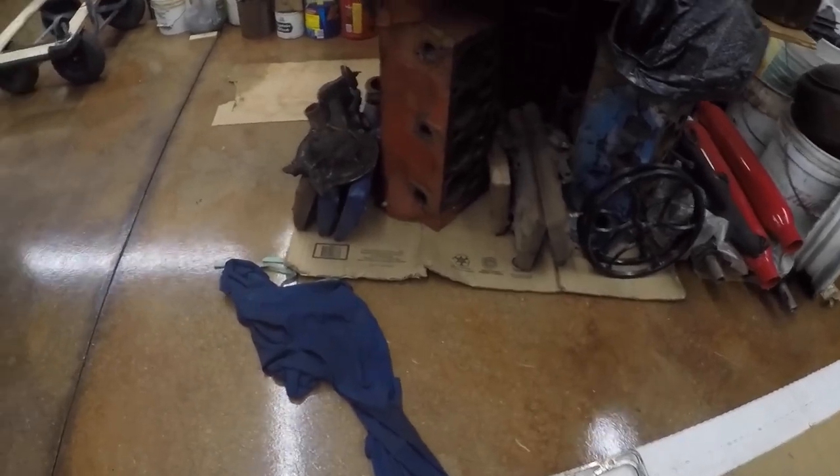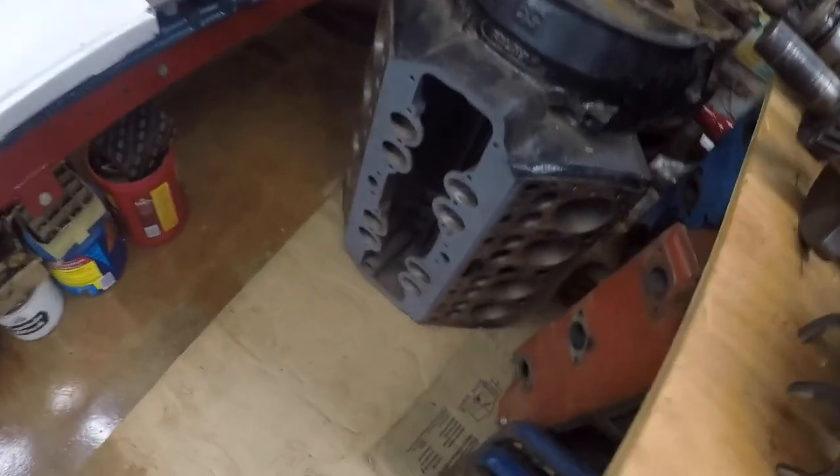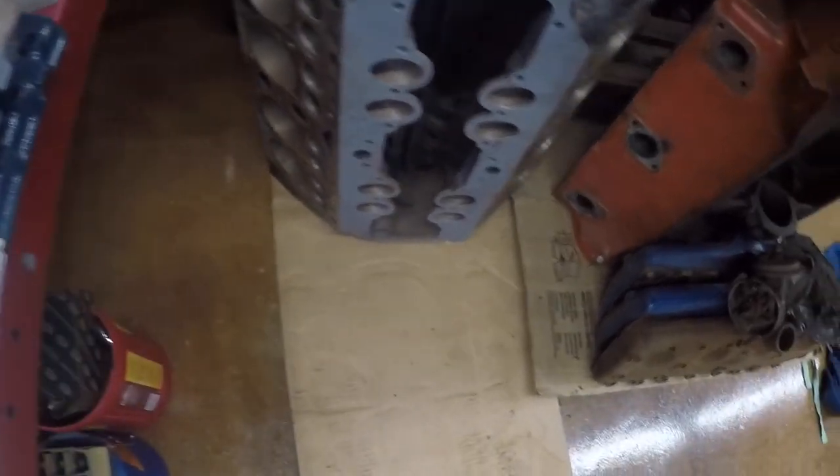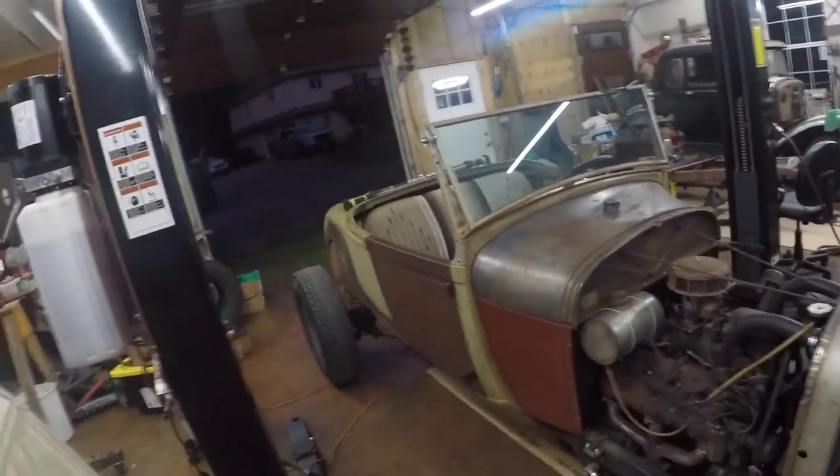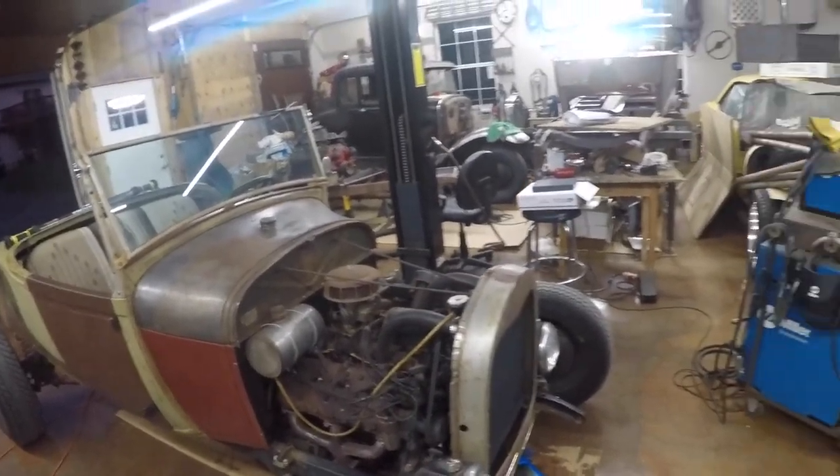I've got a couple of motors to fix here. This one is machined and ready to go. That's a bunch of stuff happening here at Model A Metal. We'll get that coupe going again, work on the rescue dog, we're always keeping the '28 running, and we'll play with some motors. Plenty to do.